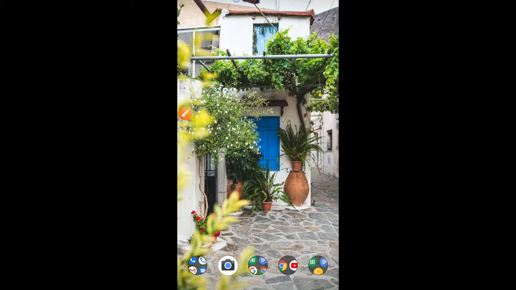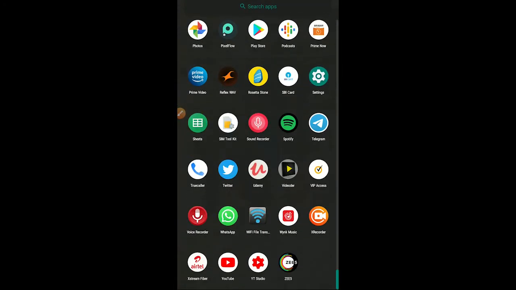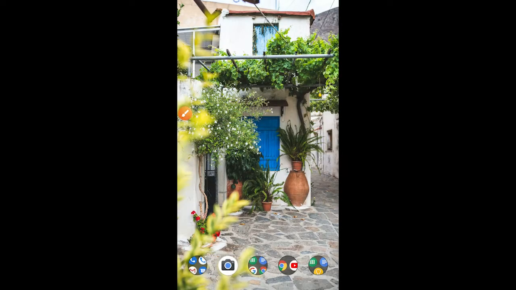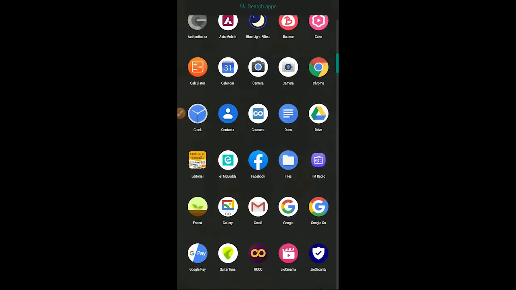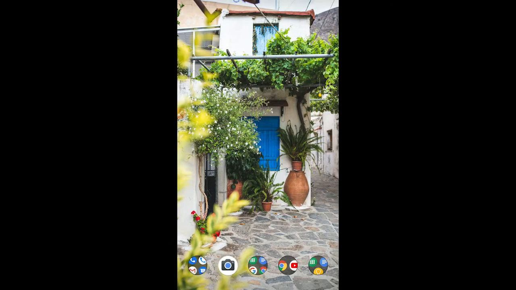Let me prove this. Here is my mobile screen, and I already have fingerprint security set for WhatsApp. When I open WhatsApp, it's asking me to enter the fingerprint so that it can unlock the app. So I have security working over here. That's great. Also, I have a file manager installed, and I already set a password to the app. So this is my file manager app. When I tap on it, even this is asking me to enter the fingerprint to unlock it. Okay, it is doing a good job. Now let me show you how to access data while both the apps are locked.